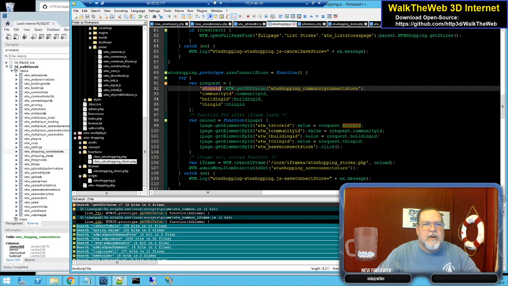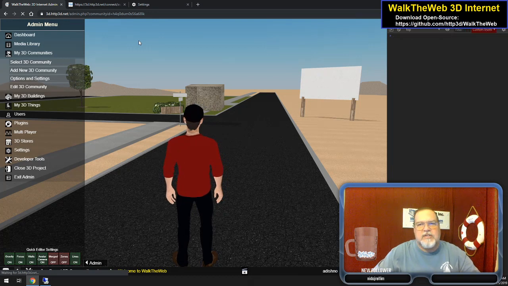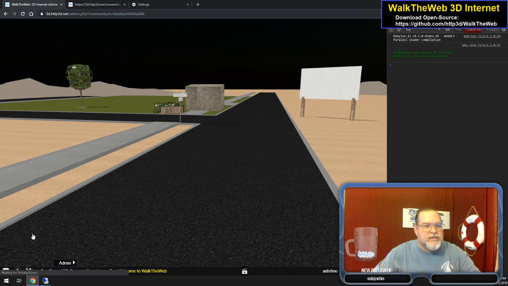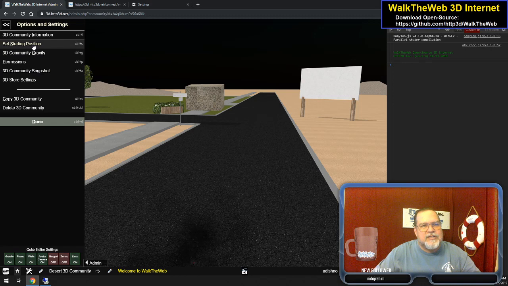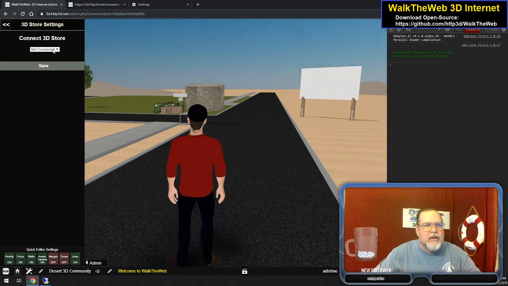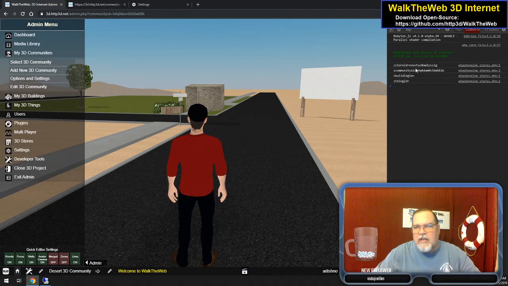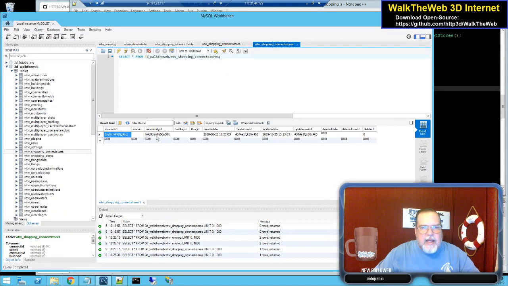Now we should have a store ID, and we're going to double check that. Because, of course, how can you set a store ID if it's coming through blank? We need to know that it found it. This is also going to test the update process. Can we change one that already exists? We knew we can do the insert statement, so now we're going to come in here. We're going to set it to store 2, save, and there we are. We now have the store ID. And did it update in the database? Yes, we did. Oh, no, we didn't. Okay, something didn't find that, which we're going to track down next.